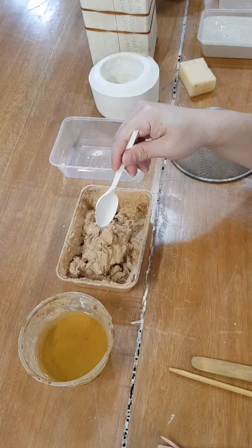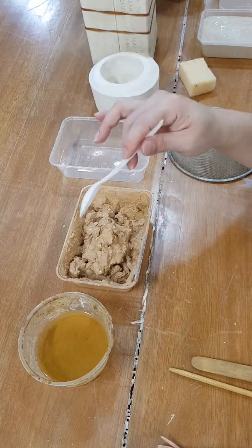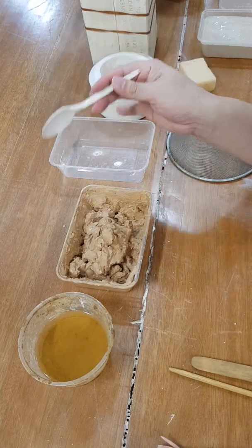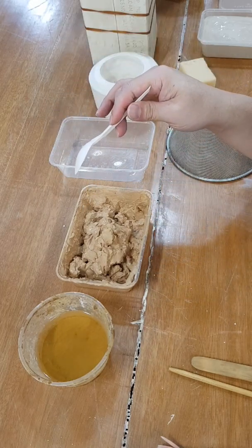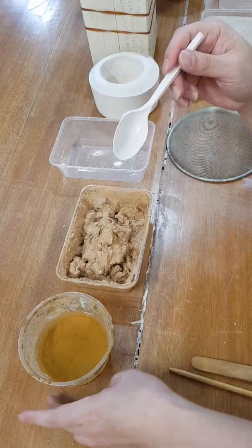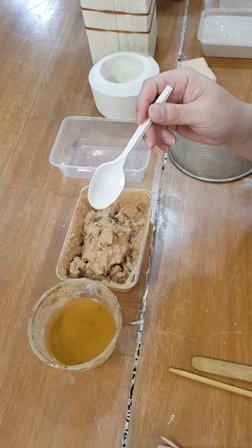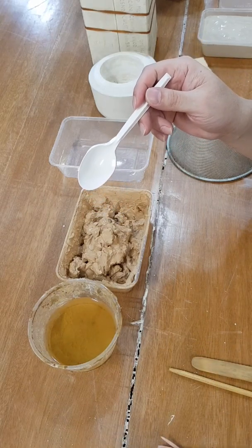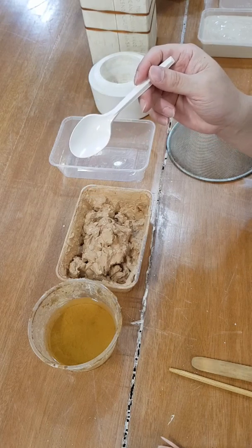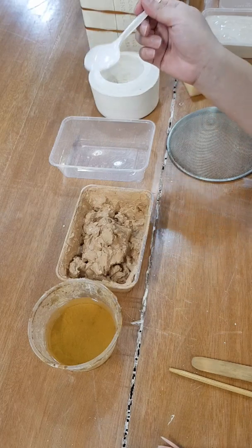The easiest way is to dry it out in the sun until it's completely dry, then crush it up, like put a tarp around it and crush it up. Make sure the ventilation is good. You don't want to inhale any of the clay powder. It contains a lot of silica, which can cause silicosis, which is not a good thing, right? And there's no cure for it. So you always want to try to avoid inhaling clay dust.